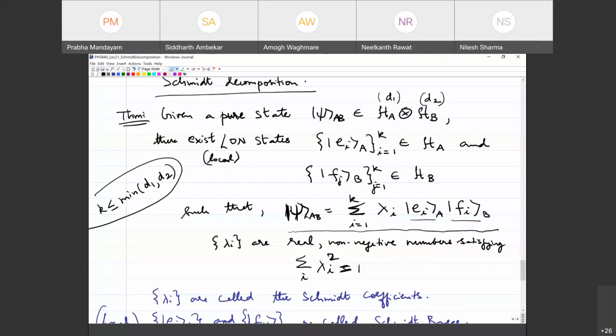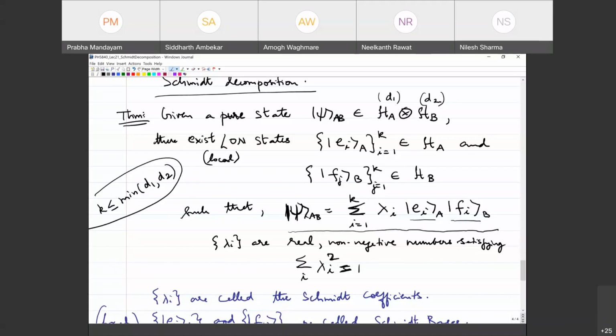So what this means is, imagine a qubit interacting with a radiation field. Imagine a two-level atom interacting with a radiation field. The radiation field may have infinite modes, may have infinite degrees of freedom, may be an infinite dimensional system. But the amount of entanglement that can exist between these two systems is essentially bounded by the qubit. So I cannot have more than two non-zero Schmidt coefficients when I do an expansion of this form, and so I cannot have more entanglement than what is possible for a qubit system.